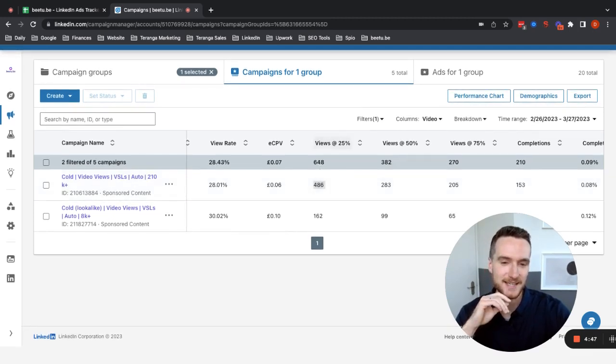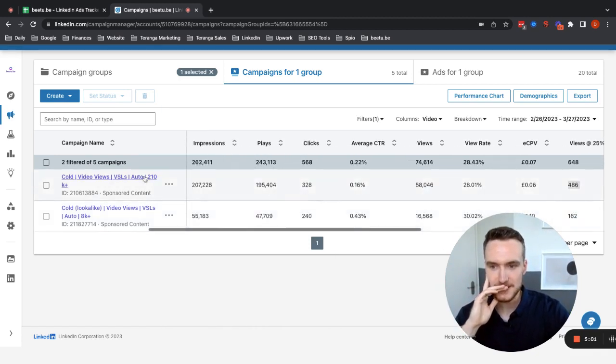So this is how our retargeting works. Anyone who's watched 25% or more, they get put into the retargeting audience because we can tell there's at least some interest there. If they've spent 2-3 minutes to watch some video, then there's some interest there, okay? So that's the purely cold audience.